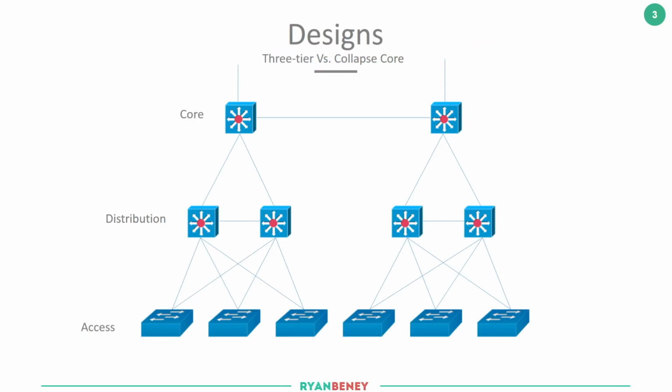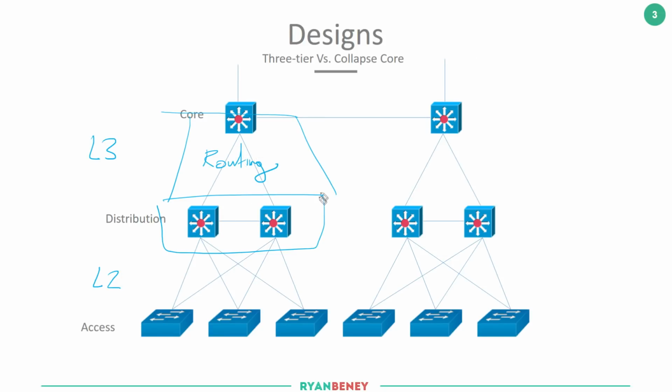Now, as we move up to the distribution area, this is where essentially all of our access aggregates. The distribution layer is where a few things happen. First of all, it's where layer 2 becomes layer 3 in a sense. So above the distribution layer, this is where we'll be running our routing protocols to control how we reach the destination. The distribution layer is also where things like access control take place. So can a particular department speak to another department? This is also where policy-based routing takes place, if any.